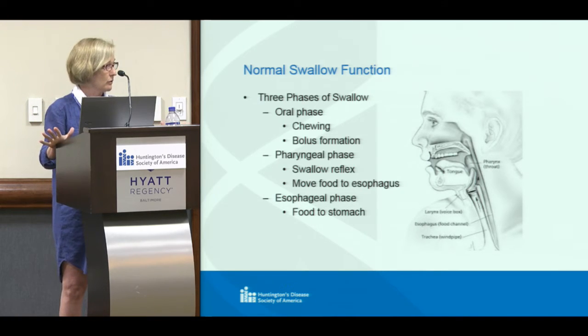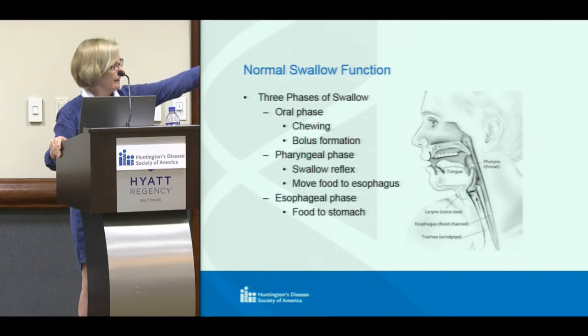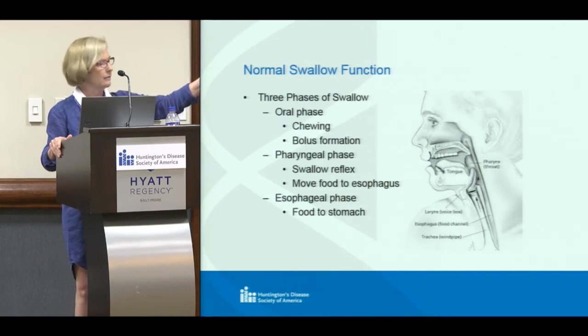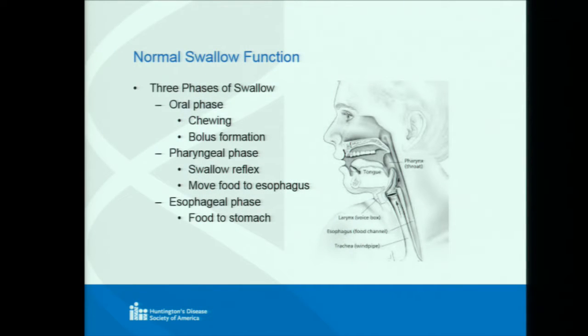The pharyngeal phase is where the swallow reflex takes place. It's the back of the throat. If you look at that picture where the teeth end, that's about where we want the, well, a little lower, at the tongue. Let me just, can I show? Right here, when the food gets to that spot, that bolus that you've created, that's where we want the swallow to start. But we also know many people with normal swallow functions don't swallow until it gets much further down, but that's where we like to have it start.